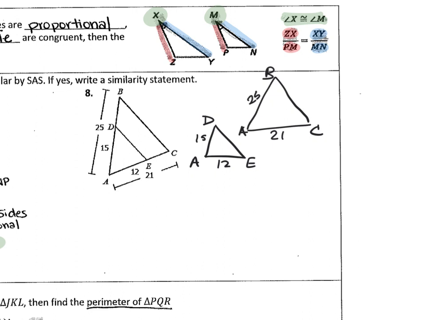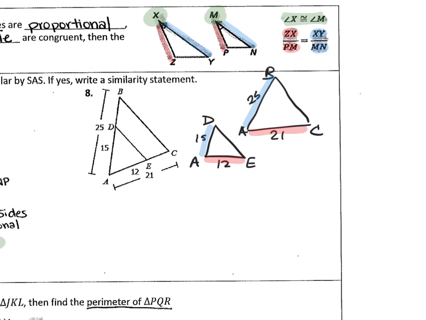We're going to check and see if we can prove that they're similar by the side angle side theorem. Let's highlight our sides here. We'll do AE in the red color and AC in the red color because those are on the same side of the overlapping image. AD will be my blue and AB will be my blue. Thank you, Miss B.